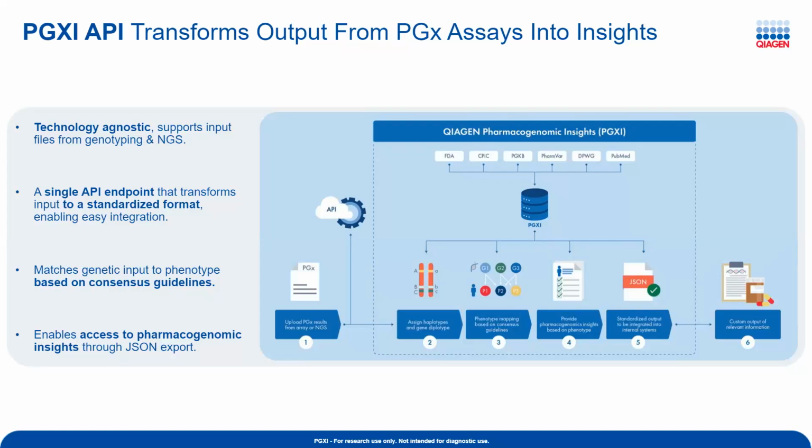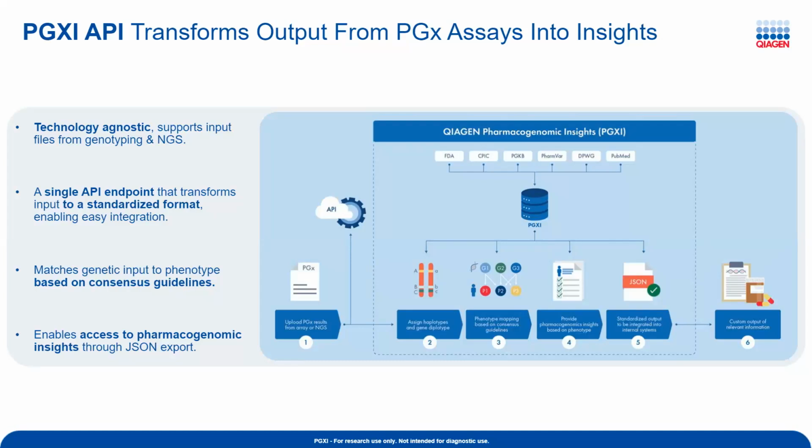That's where the data in those consistent formats and genotypes are assigned to help match results to relevant literature. Depending upon the information available for a gene, the genotype may be the zygosity of a single nucleotide polymorphism or a star allele designation for a diplotype or an activity score. We then take the haplotypes and gene diplotypes and map them to phenotypes, and depending upon the gene, the relevant phenotype may describe whether an individual SNP is affected or unaffected, or it may be the metabolic potential of the gene, such as poor or intermediate metabolizer.